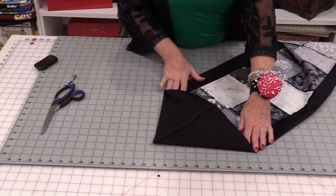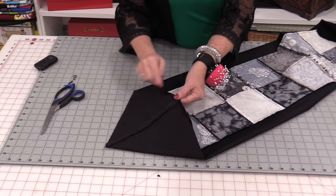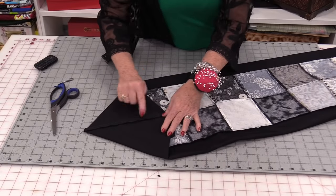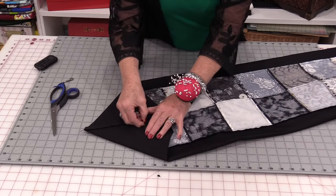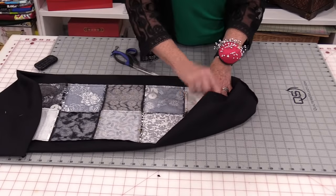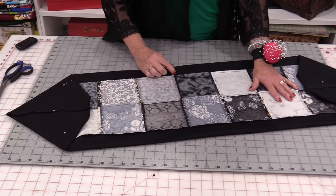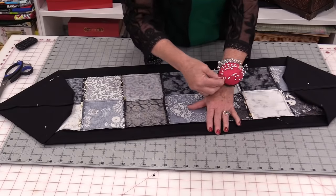Once that fabric has been pressed down flat we're going to be able to find the center. Do not press the folds, just that seam. This seam line is going to match up to the center line, and we're just going to be able to maneuver that fabric so that center line matches up. We're not doing any pressing right now — just put a couple of pins to hold it into the right shape. Do that for that edge and do the same for this edge. This is what the finished shape is going to be and the finished size. We are going to have equal amounts on both sides and those seams are running right down the center. Place a couple of pins just to hold it into shape.